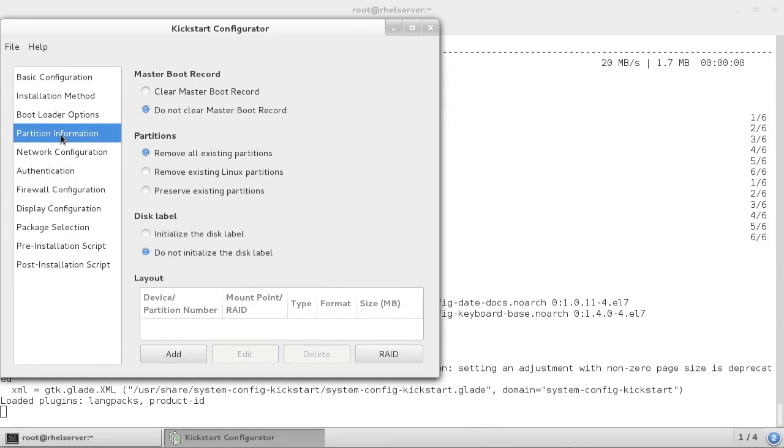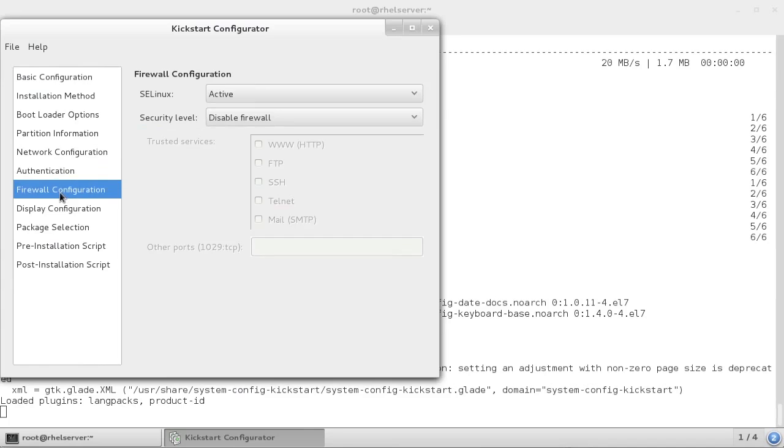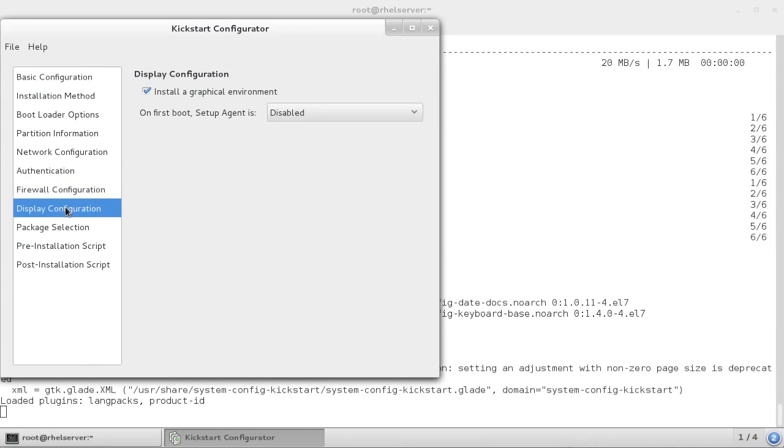The bad thing is that we miss some essential information, like the option to create LVM in here. But otherwise you can add network devices, authentication, firewall, and you can do anything you like from the Kickstart configurator. Once you're done, you will select File, Save, which saves the Kickstart file to your system.